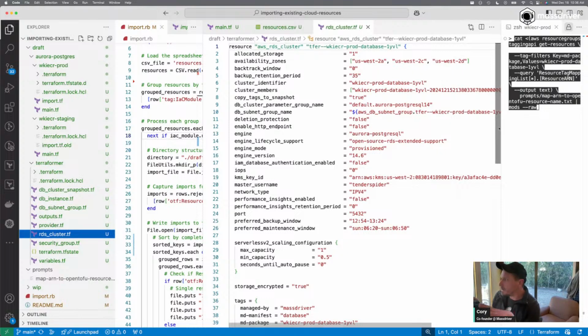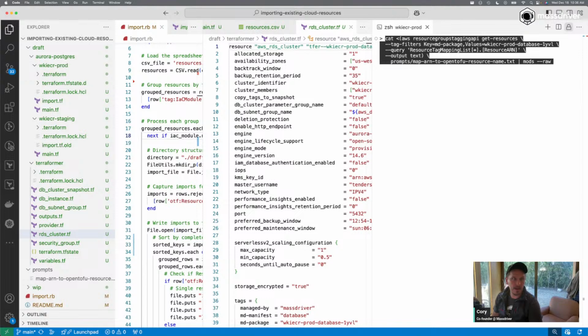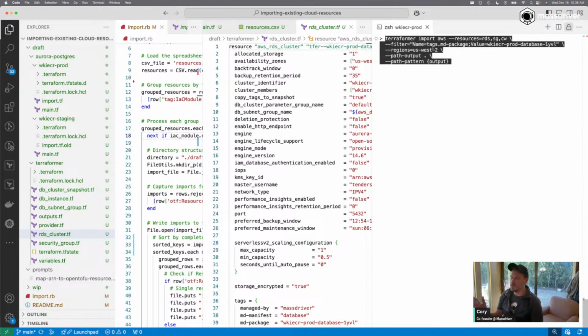So what I want to talk about is there are other tools out there before we run this script. There is a tool called Terraformer. I already ran this. It takes a little bit for it to run, but let me see if I can find the command in my history really quick. Yeah, so let me just grab this and pop it over here. So the Terraformer commands, it's an open source tool by, I think, the Waze team at Google. It's good, but it's one of these things that leaves a bit to be desired, right?